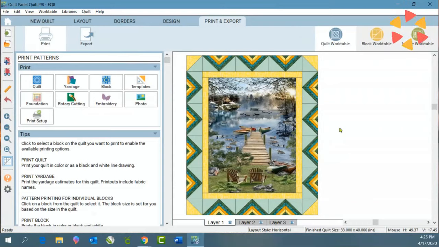A lot of times on your fabric panels, if you go to the company that made your panel, whether it's Moda, Marcus Brothers, or Timeless Treasures, or whoever it is, generally they'll have a thumbnail for all the fabrics in the line or that panel, but you can always take a picture of it with your phone or whatever, and put that picture in, just like I did. Take the picture, get it onto your desktop of your computer, and then just bring it in from there.